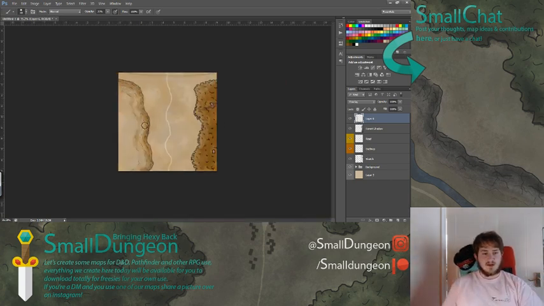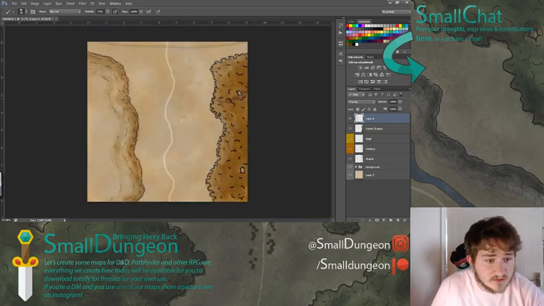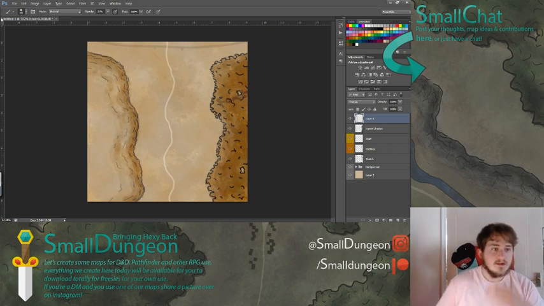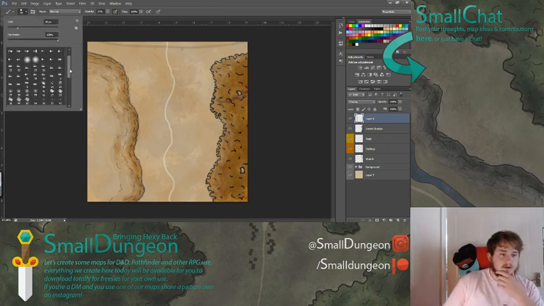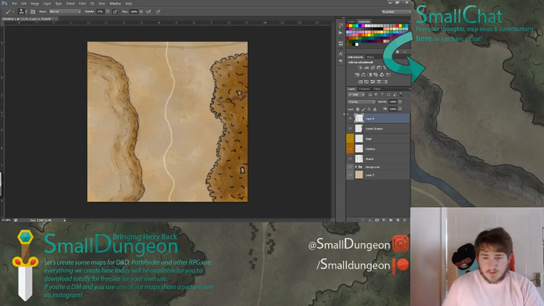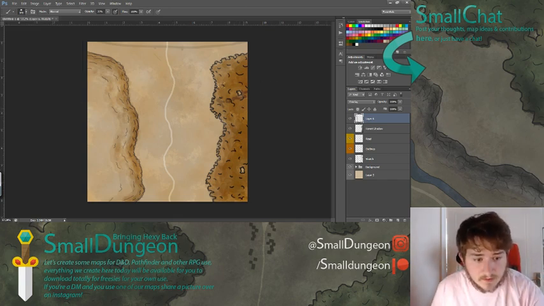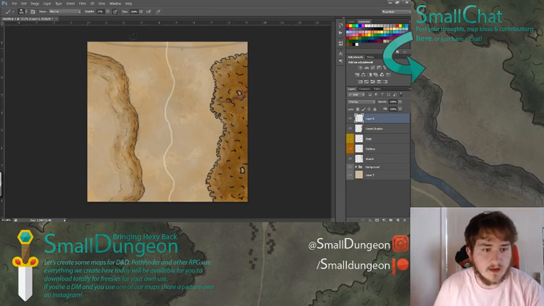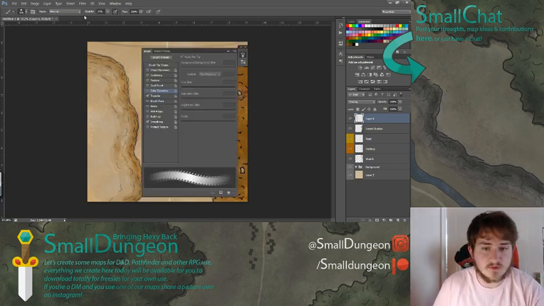Okay, so we've got the basic shadow there, which I think we're about there. So now I'm going to bring back one of these brushes. If you remember this bad boy. And just bring out the controls here.